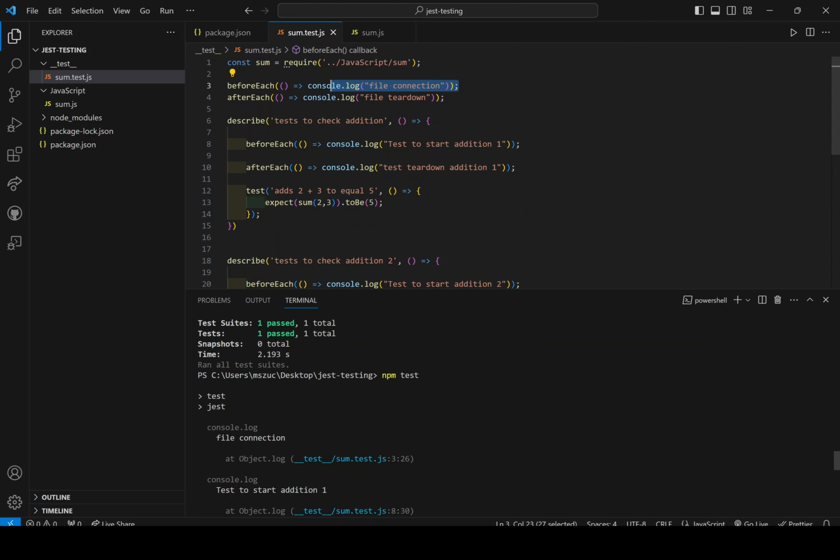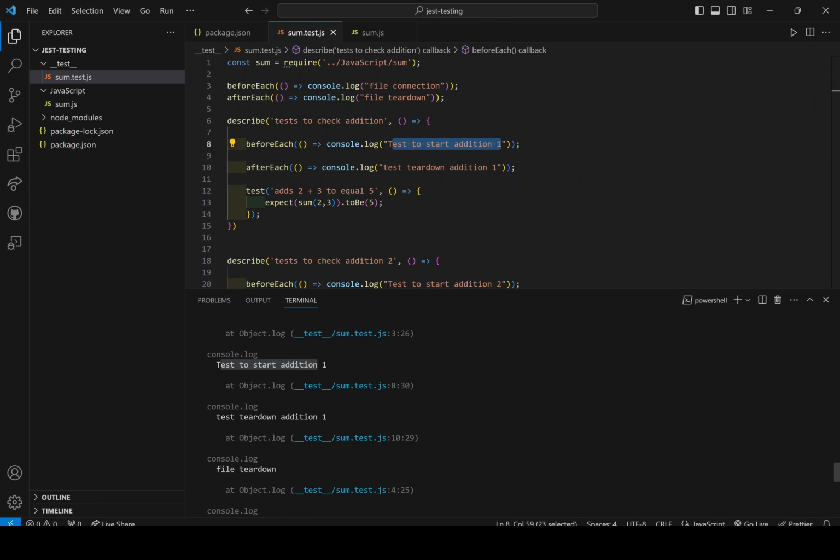So before we start anything, we're going to have a file connection, and then it's going to say test to start addition 1. So it goes in this describe right here. And then what it's going to do is test teardown addition 1.